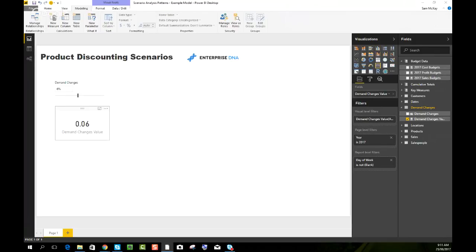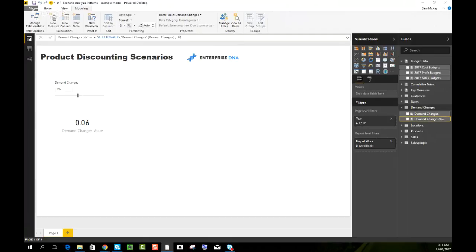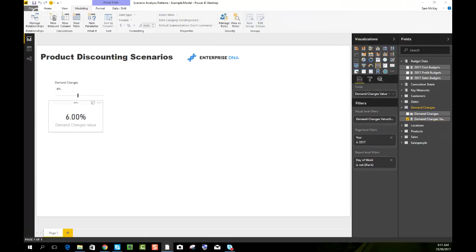So those of you who've been following some of my videos on YouTube, what do you think about this new feature? I think it's incredible how easy they've made it. They've also created the selected value function, which means that we don't have to write that IF HASONEVALUE logic, which is seriously awesome. It's just amazing how quickly they've enabled us to create this stuff.